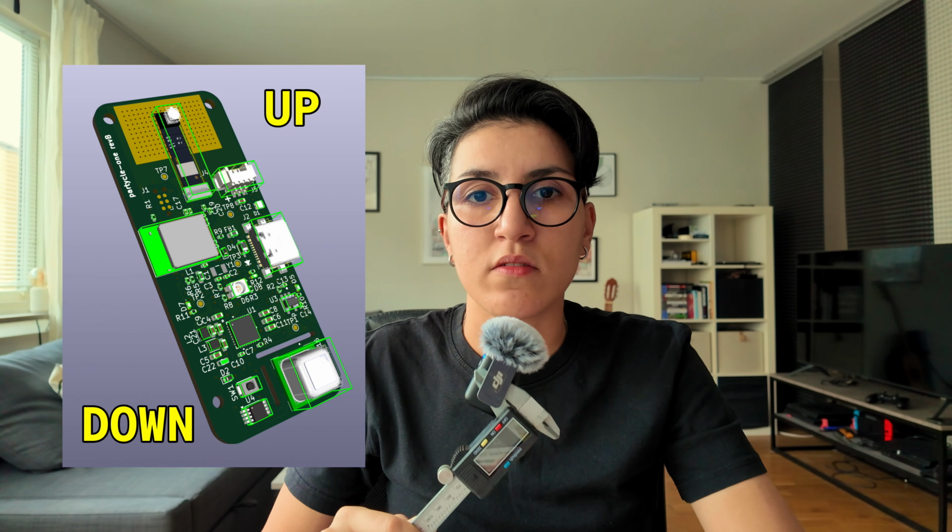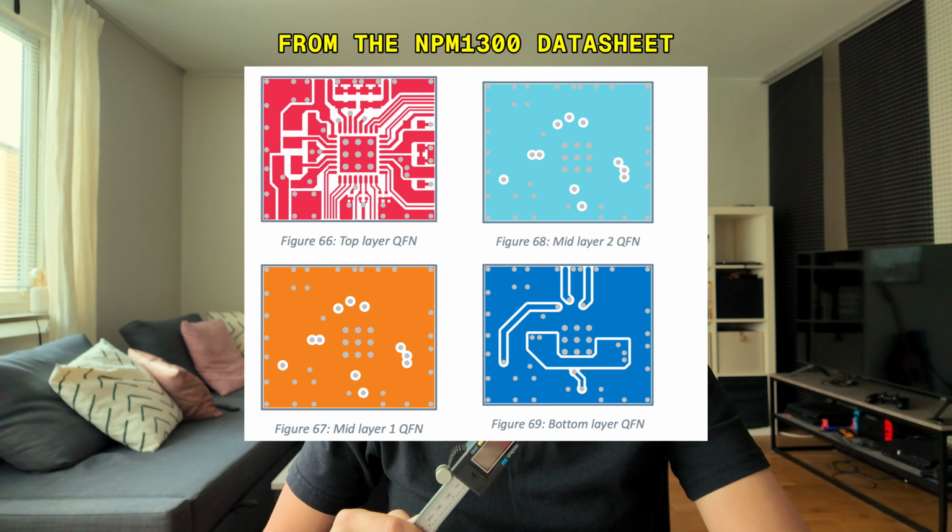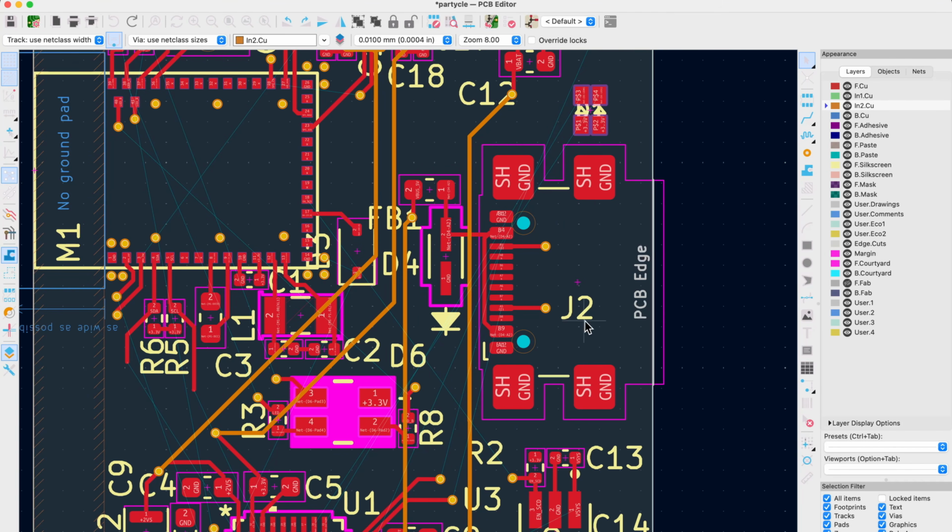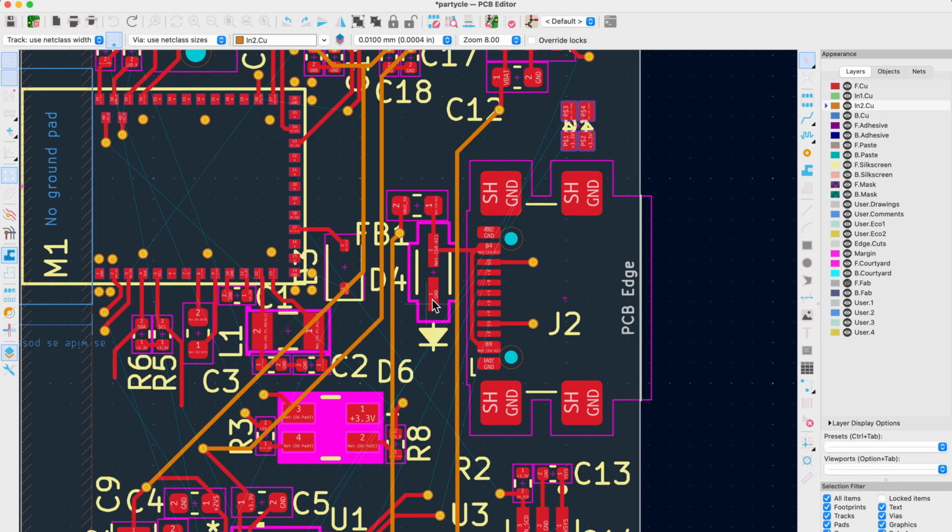It means that the product will have sort of a main orientation, like it can't be flipped around for the sensors to work properly. Then the power management circuit has a layout that you need to replicate. Then we have a USB port for charging, and that one has to be on the side. And then we have some components that are to interact with the users, like a button and two LEDs. Those also need to be placed in a way that makes sense for the enclosure design as well. And that's why we ended up with this layout.